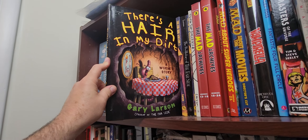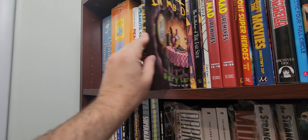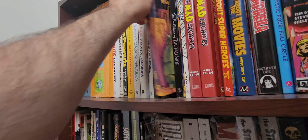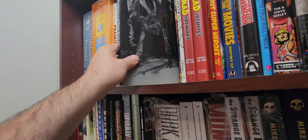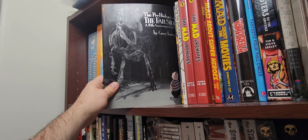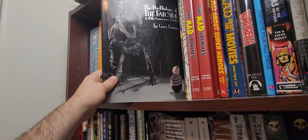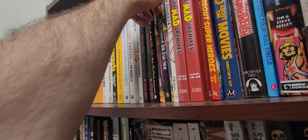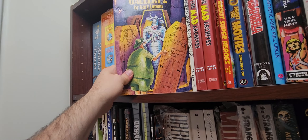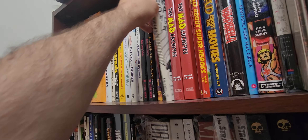Calvin and Hobbes — I'm a big Bill Watterson nut. One of the things that really attracted me to it is how he kept it a comic strip, didn't exploit it, didn't really commercialize it more than he needed to. I would really like to get the complete Calvin and Hobbes at some point. I've just never really gotten around to trying to look for a deal — it would have to be the hardbacks.